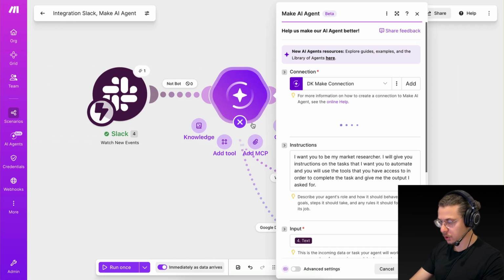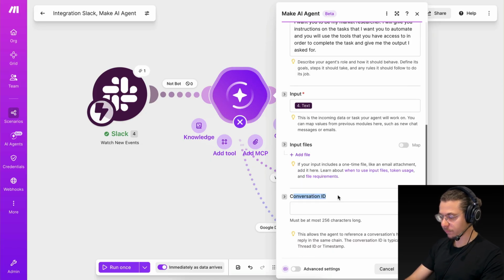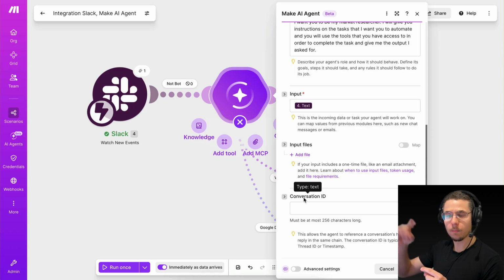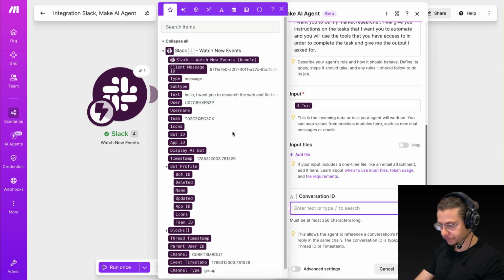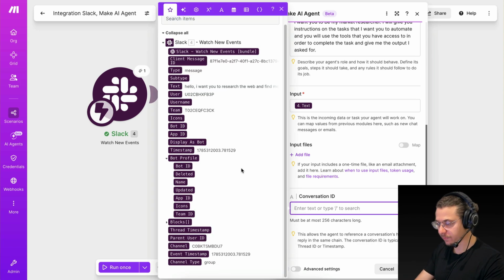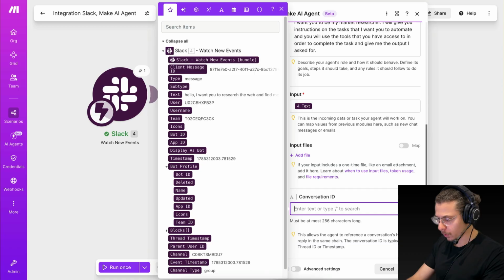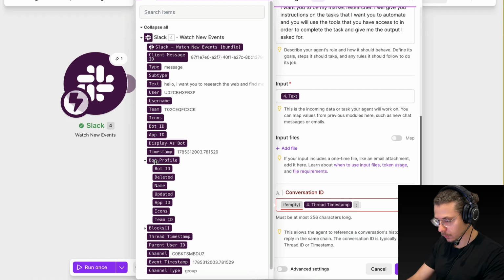What I need to do is go to the agent configuration here. And here I need to provide it with a conversation ID, right? So a conversation ID will allow the agent to go back and look at the history of the conversation and get the context that it needs in order to generate a relevant response based on the context of the request. So here, what we can use as a conversation identifier is actually the timestamp of the Slack message, because this is always unique. And what you need to enter here is: if empty thread timestamp, then use timestamp.